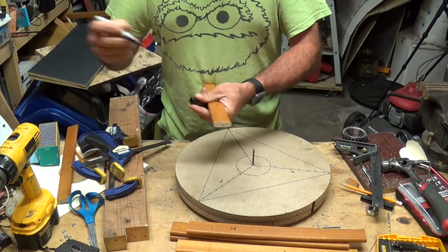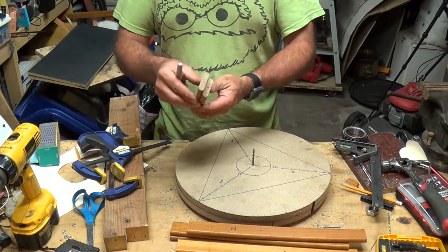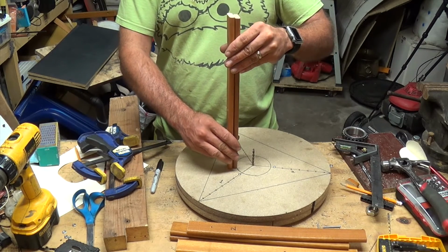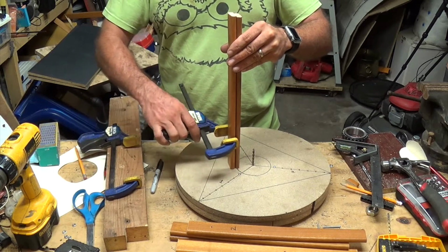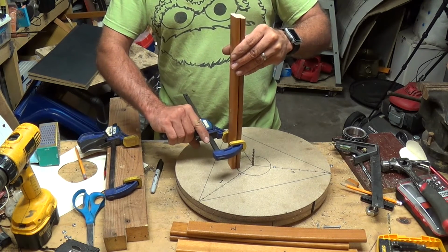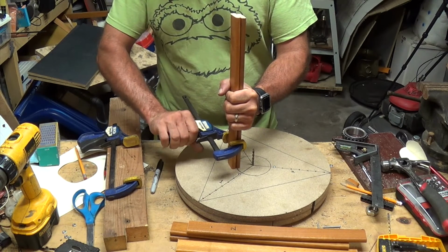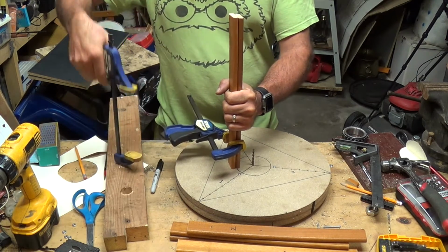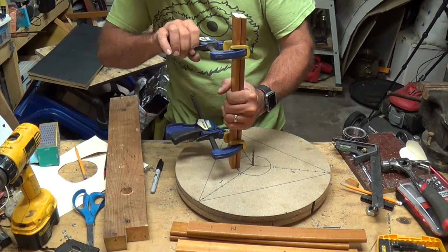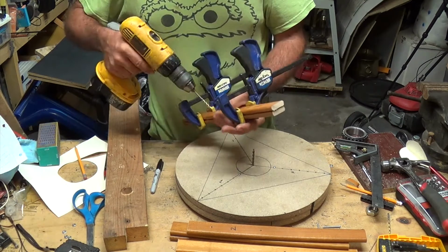Let me label it. We'll put these together. And these, for some reason, they're way off. You may ask, why am I putting this on the side? And that's because I want them to be, the hole to be in the exact same place centered. About to hit the hand.